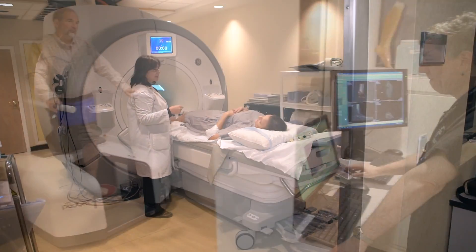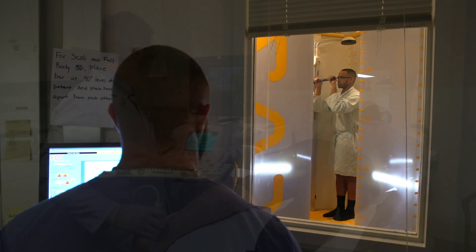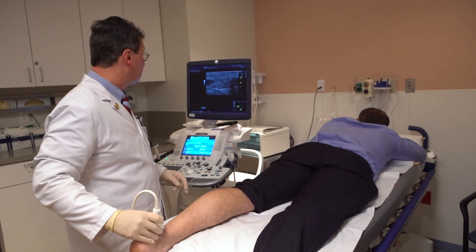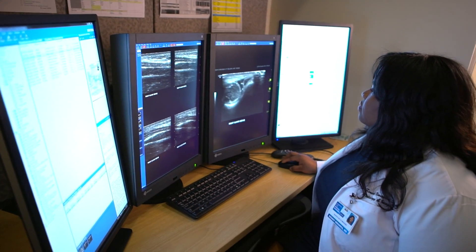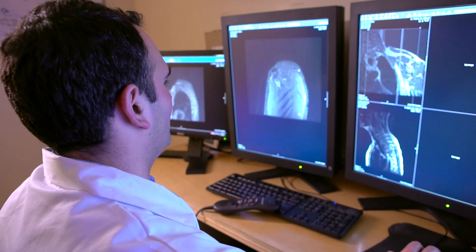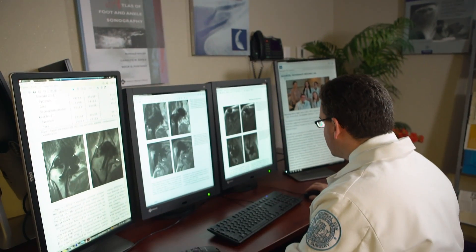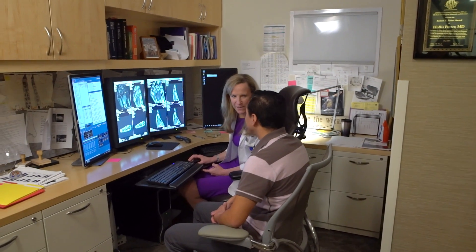The future is going to be linking imaging to what's called material properties and functional capacity of tissue. We know that a tendon is torn, but we want to be able to predict — once that's repaired, how much load would it hold? How will the patient function in six months? What kind of activities would they be able to do? So we're really linking imaging to functional capacity and how the patient is able to perform.